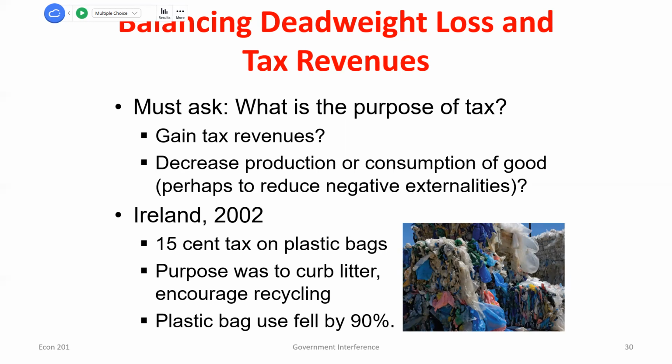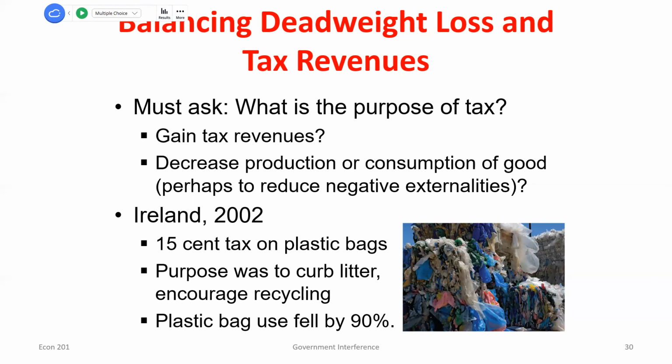This might be, maybe in Ireland they're a little bit more, I guess, moral, and they really were trying to just reduce the quantity. They didn't generate a lot of tax revenue. One thing that was really interesting that came out of this is kind of outside the scope of this class, but it's interesting, so I'll talk about it.